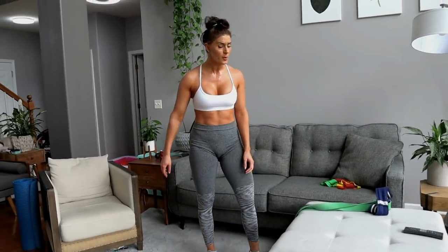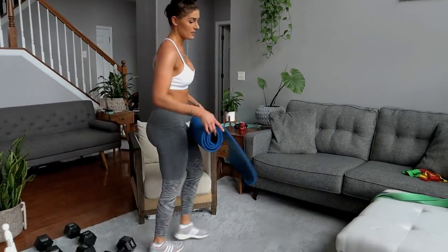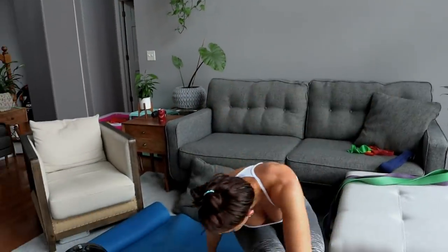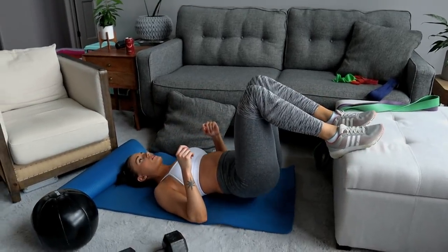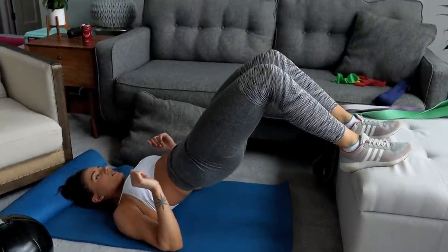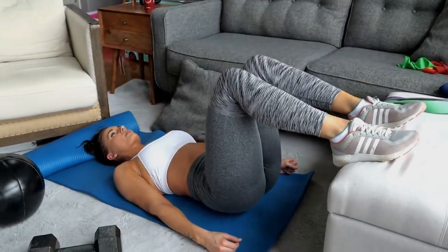Hip thrust. There are so many ways you can do this. I like to cut time. I need to put this because I'm sweaty already. For this one, I'll show you guys a beginner's move and a more advanced move. If you're a complete beginner, you can start this workout using both your legs, no weight or anything. Once you get up, squeeze that butt tight. Release when you go down. Squeeze as you go up.